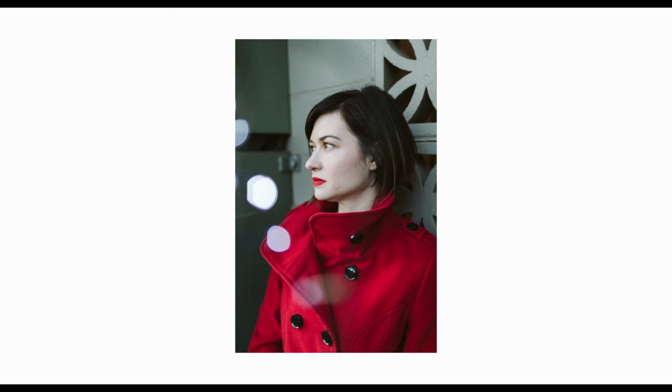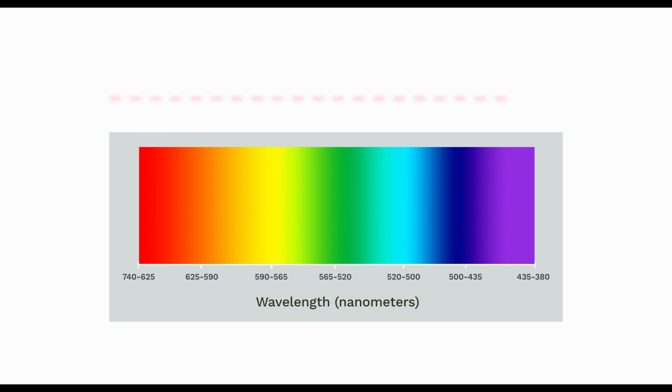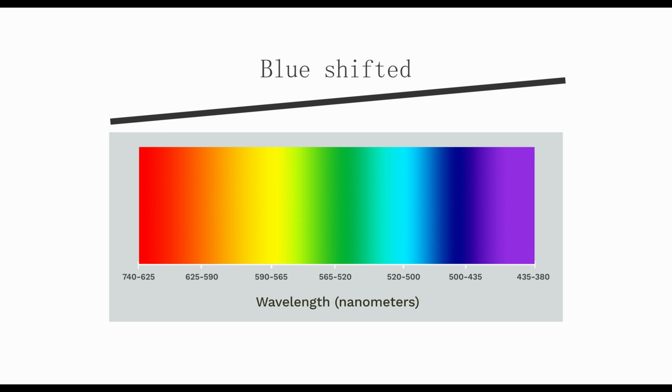So white balance in a practical sense is really just the image showing white without being tinted in any way. White balance in a physics sense is just an even reflection of all frequencies within the visible spectrum. So if you have an image that is skewed in any way, the reflections of that white are not going to be even, if that makes sense. Sorry, that was a lot of rambling.